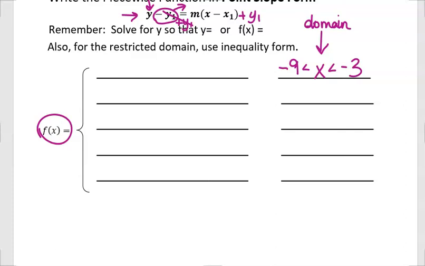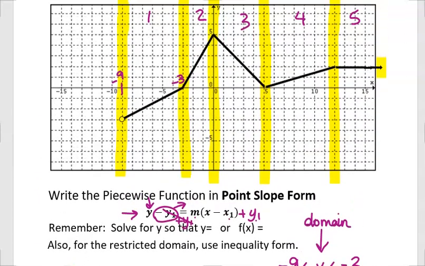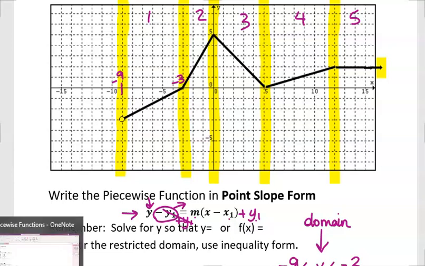So we need to calculate the slope. We need to calculate a point that's on that part of the line. So how do you find slope from a graph? Well, you can do rise over run. So if I go from this point to the next nice pretty point, perhaps even all the way to the end here so that I know I'm taking care of my slope of the entire line, I can go up 1, 2, 3. That's my rise.